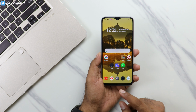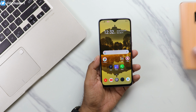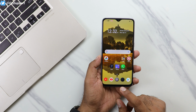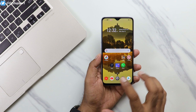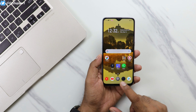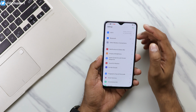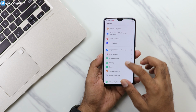Okay, so this phone has a 3765 milliamps battery. It's not the best. You have other phones which do give you 4000 milliamps battery, but the good thing is that in the box you will be getting a 20-watt Vooc charger, and it does support very fast charging. Check out the Realme X charging test, and I'm going to show you one of my recent complete usages. So right now it is 12%, and that's what you get when you charge your phone 100%.